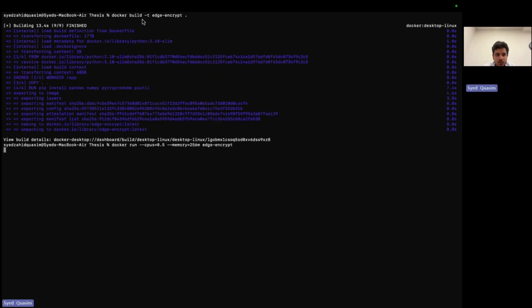And now we will do the same thing, memory 256, CPU 0.5, and done. This takes a bit of time, around 16 seconds. It's done really quick. It took 16 seconds of encryption time and everything. You can see it here.